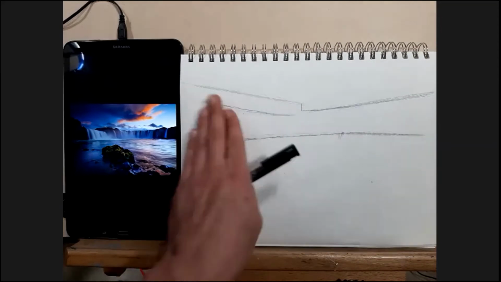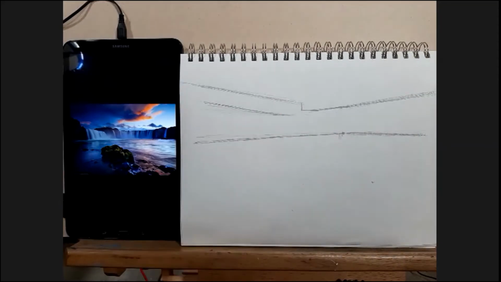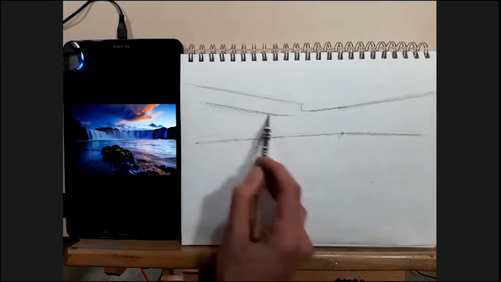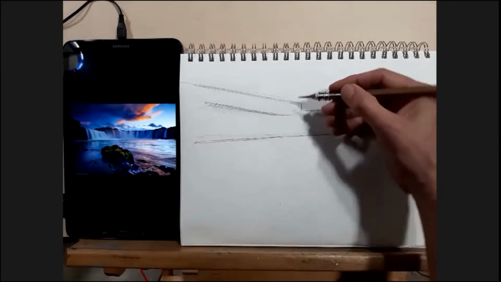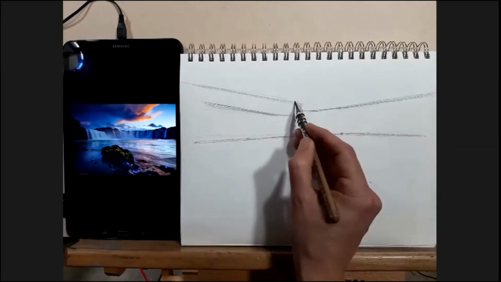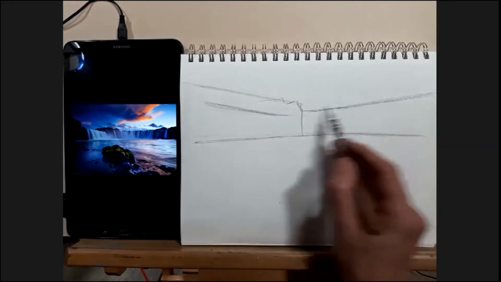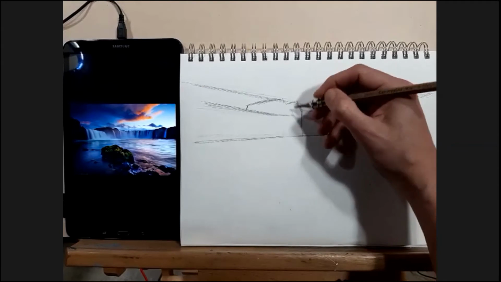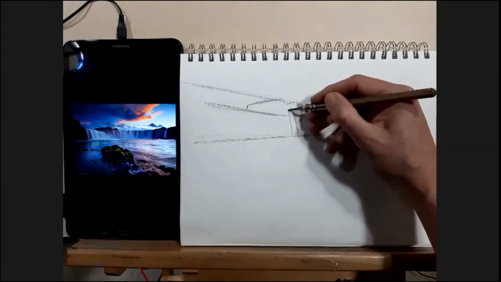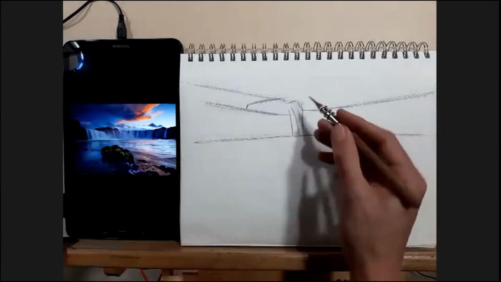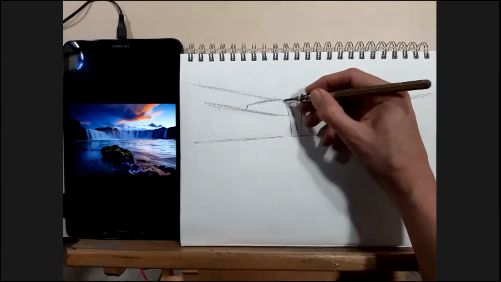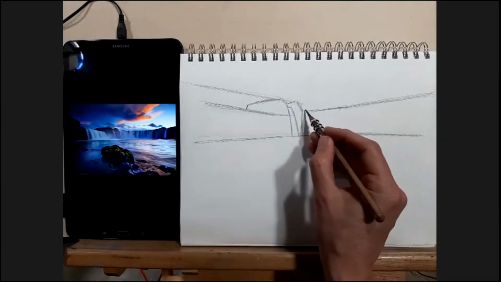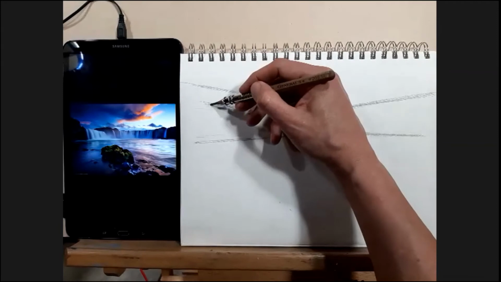And the upper line above it is going to be where the rocks have been eroded from the water falling over a millennia or 10 or whatever, hundreds of thousands of years. And it does look like a building right now. And right there at the corner is going to be a lot of mist and water spray the camera captured in its longer exposure.